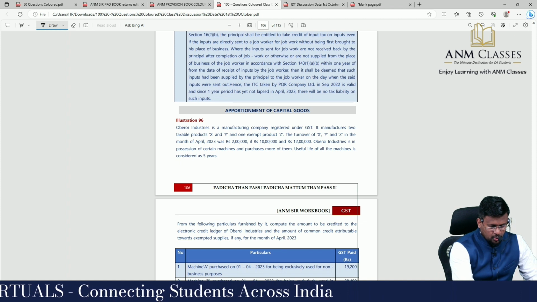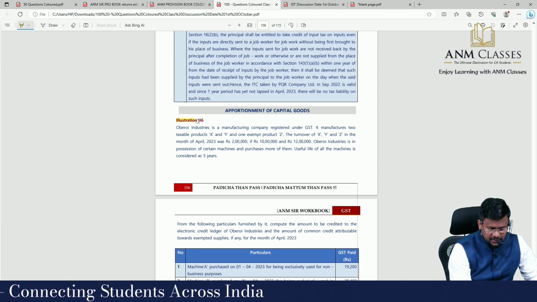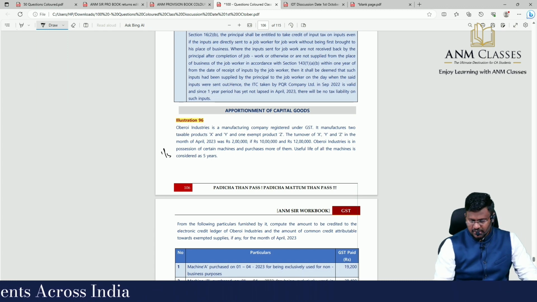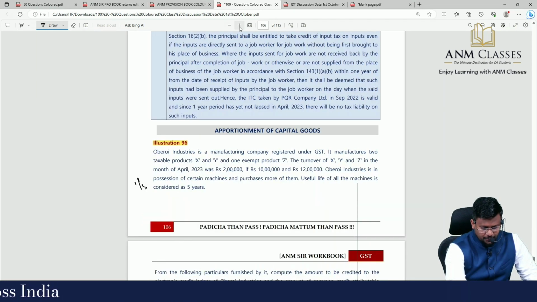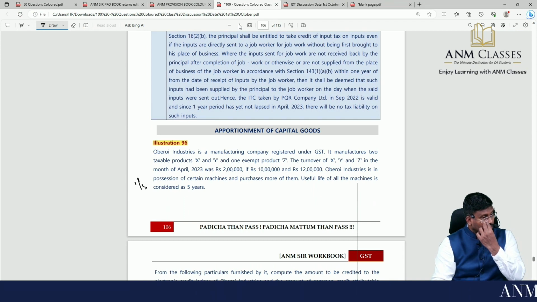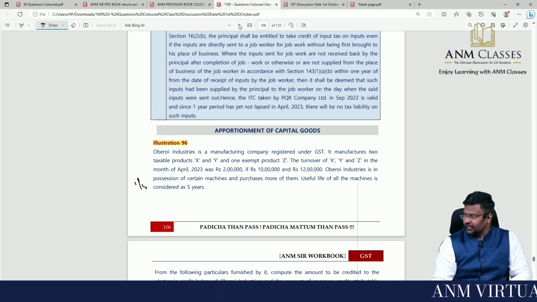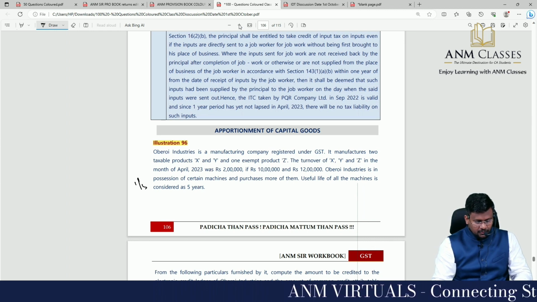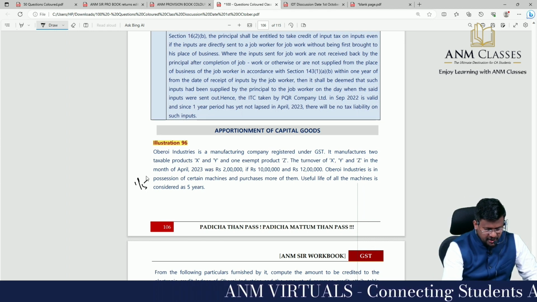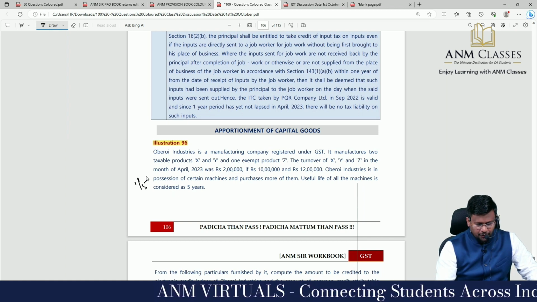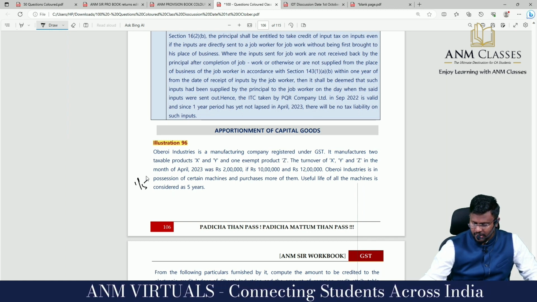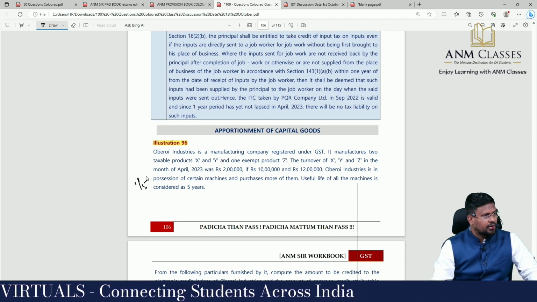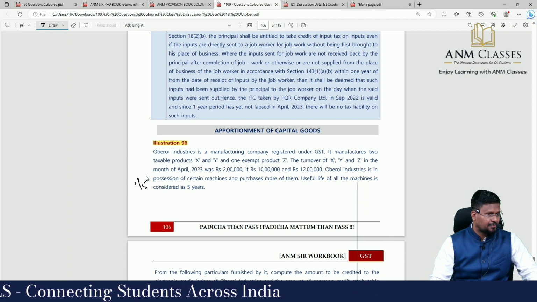I am starting with question number 96. One by five is the target. These are very important questions. All the 5 questions are important and all the 5 are past examination questions. The same can be repeated in the examination. So listen very carefully and understand the logic very clearly. All the 5 questions are solved in the class.